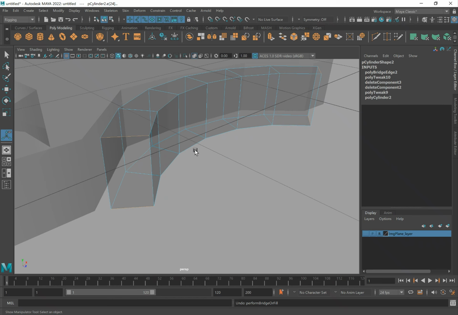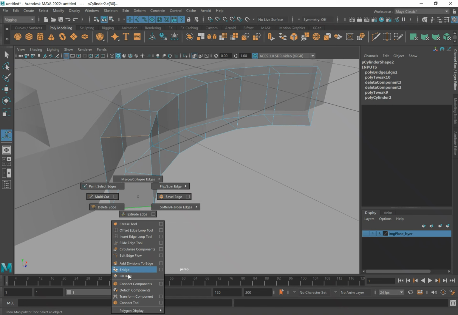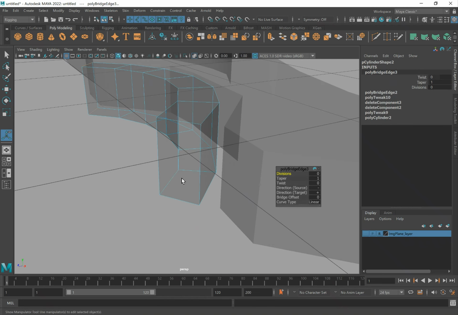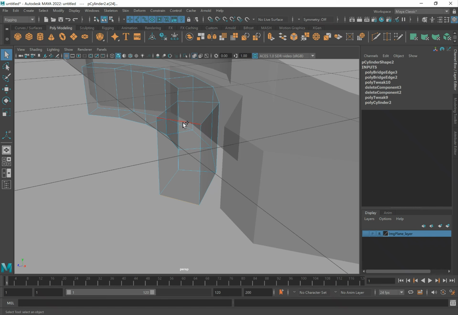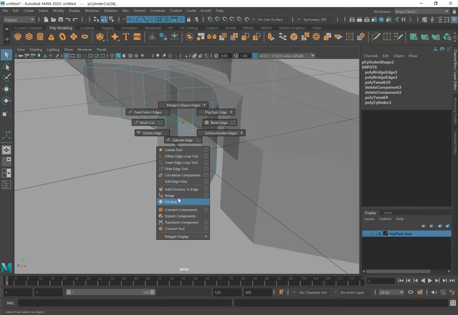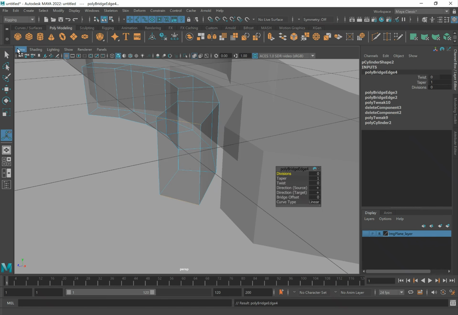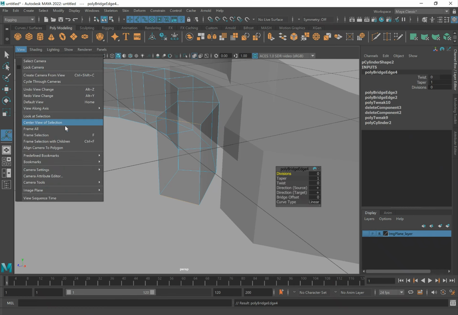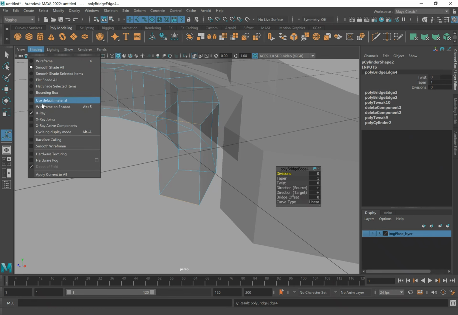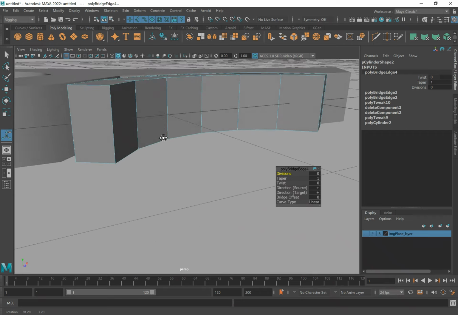Oops. Probably I'm going to do it one at a time. You can double check by turning off the X-ray mode and the shading X-ray. So this would be perfect.